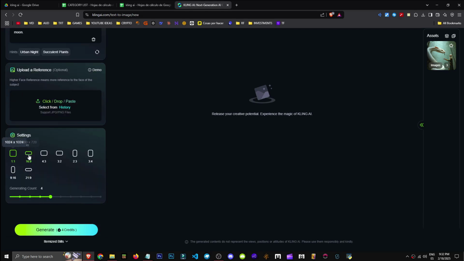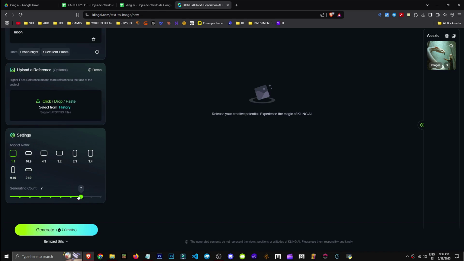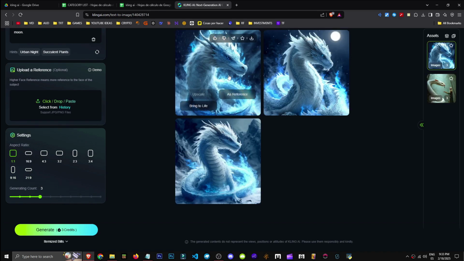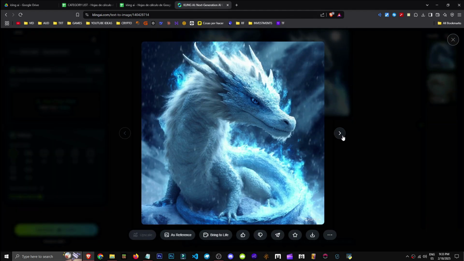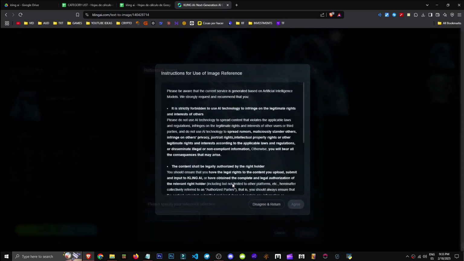Here we can choose the aspect ratio for generation. I'll set it to 21:9, or 1:1. As it often gives similar results, we'll generate 3 and see what we get. After a moment, it's produced different models for me. It's generated this first one, this second, and that third. I prefer the third. We can use it as a reference.